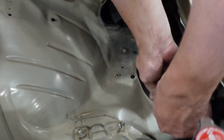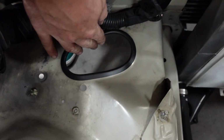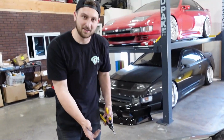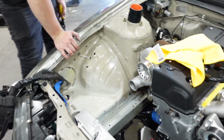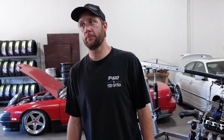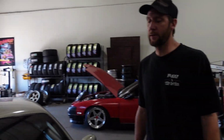This just looks a little bit nicer because it has more surface area. There you go. Cleans it up. Nice little OEM look. Make sure the piping isn't just rubbing metal to metal. This was the best color I could find to match the paint. Luckily all of this is covered. I'm not happy about it, but I don't know what it looks like on film, but it actually doesn't look bad in person. Thank you. I appreciate that. With the charge pipe and the air filter there, you're never going to see that.